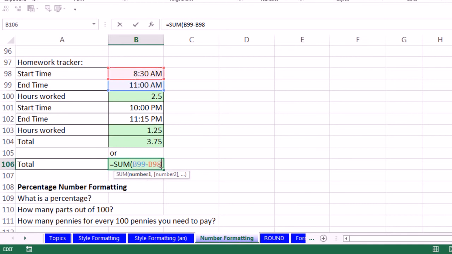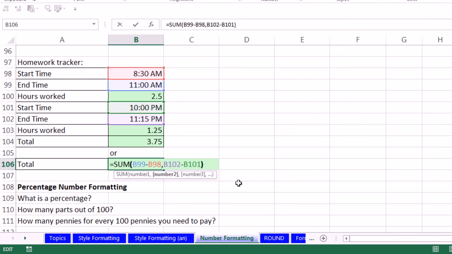Now I'm going to click at the end. Watch the screen tip. Now it's bold. When I type a comma, it's asking for whatever other thing I want to add. And I'm simply going to say, this later time minus this earlier time. I could even click on this and see, okay, so it got that. There's just two subtractions, but when they do the subtraction, the sum will just add them. That's easier than having to use the parentheses a bunch and multiplying each one times 24.